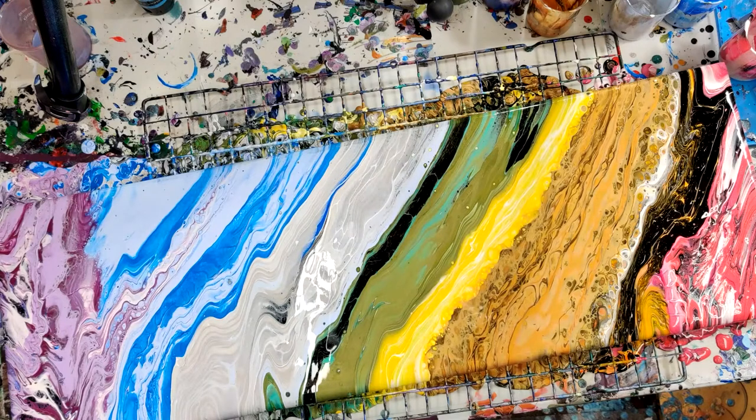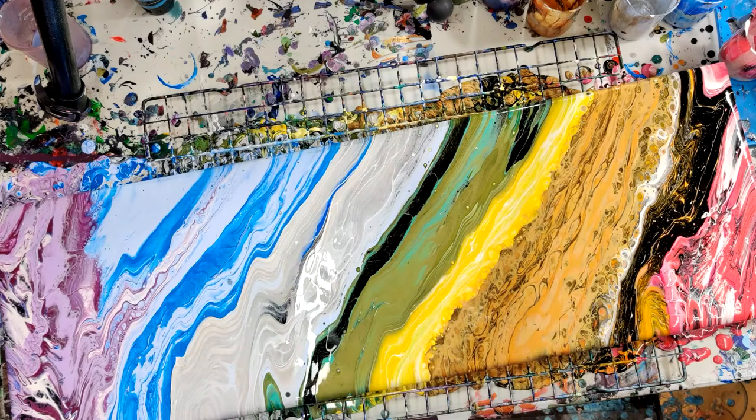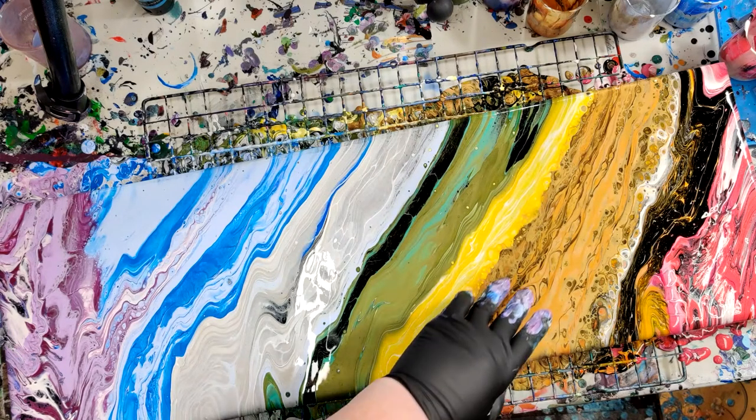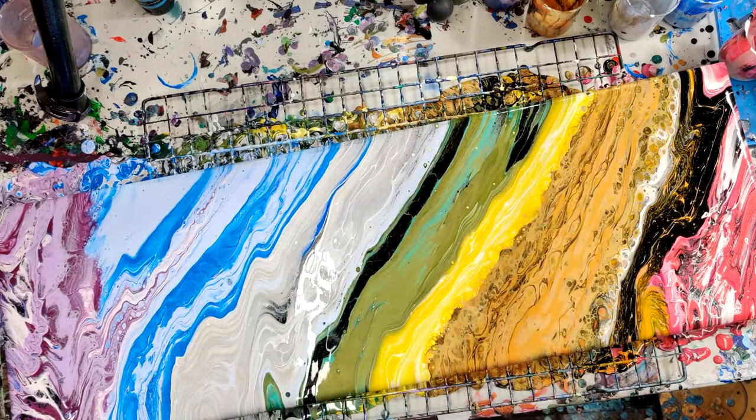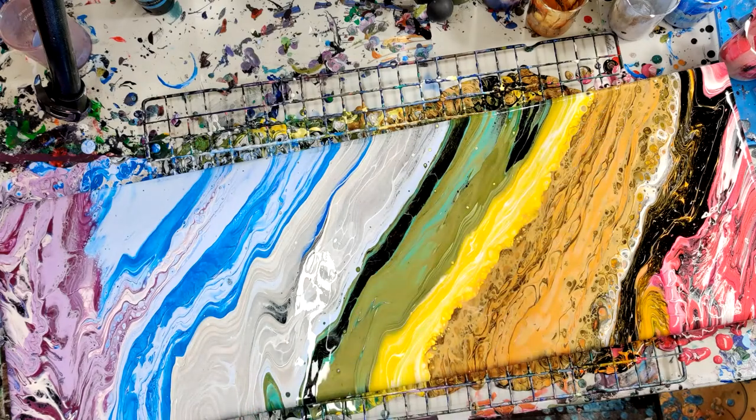Oh, yes. This is spectacular. I love that the white is playing on the silver here. I like this vein of black that sort of loops over for no freaking reason. We'll see how I feel about the green gold when it dries, because it will change. It tends to look more goldy when it dries. This is probably the effect of the silicone. That may be a suggestion that I should use silicone more often. Because silicone is in that, and it's doing this interesting bubbly thing at the edge here, these wispies. There may be more of a place for silicone in my life than I thought, I don't know.